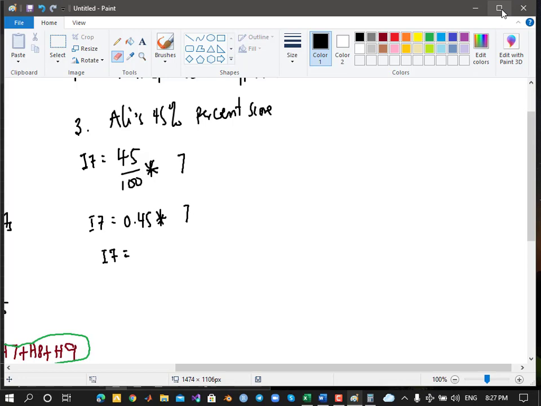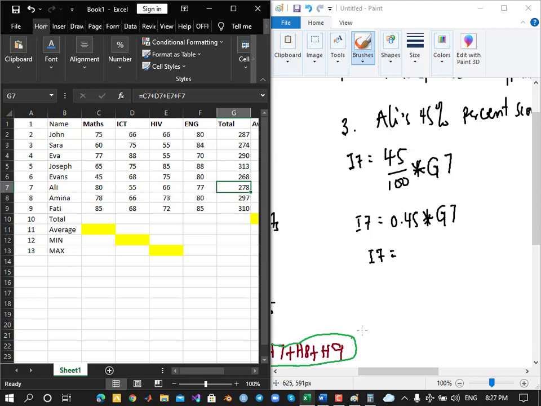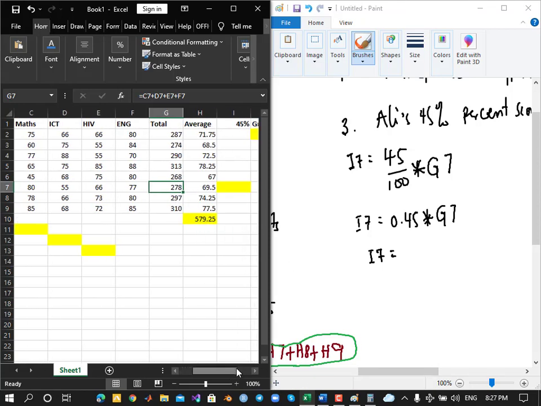Okay, let's get back. So here is J, and this one is J. Good. So Ali score, take it from this. So the percentage is not calculated on the average, but it's calculated on the total score, which is this particular figure, the 278, and that is the J7 in our name box.